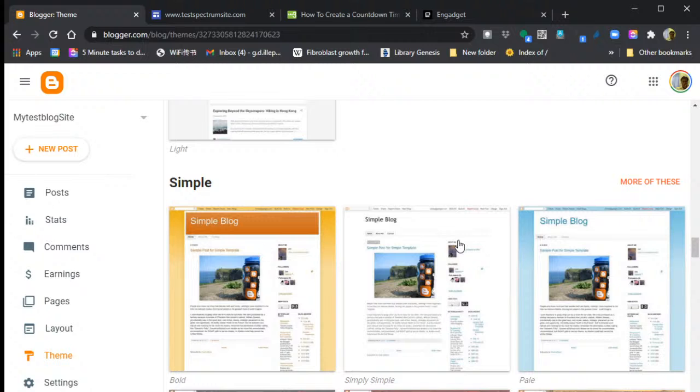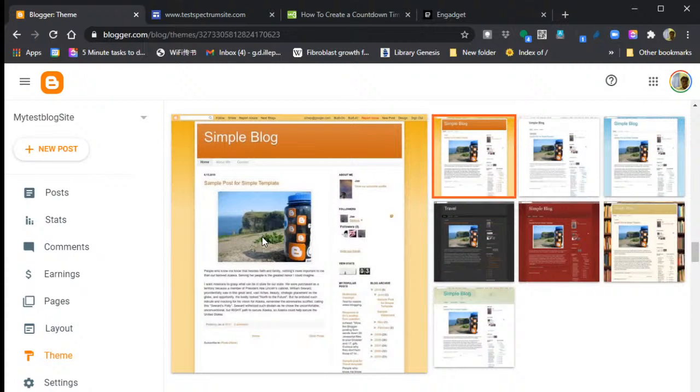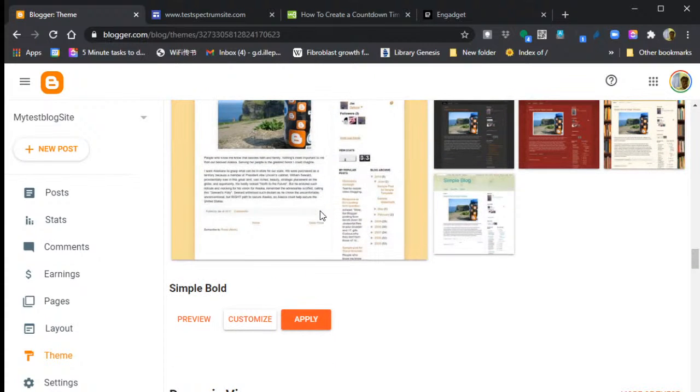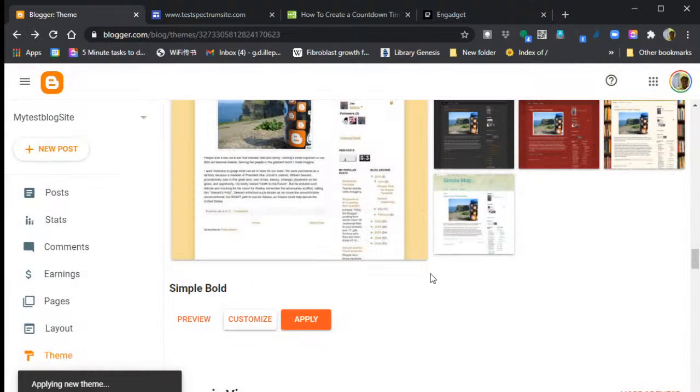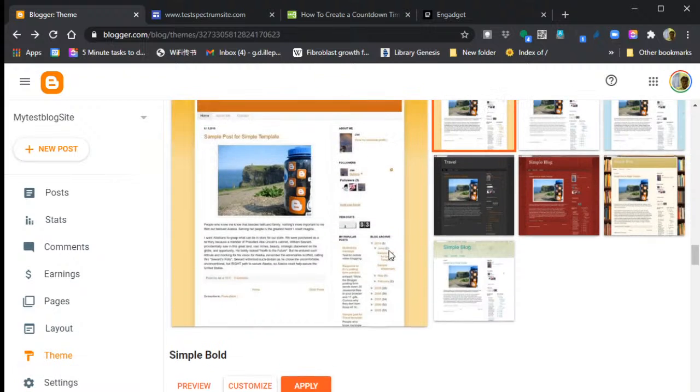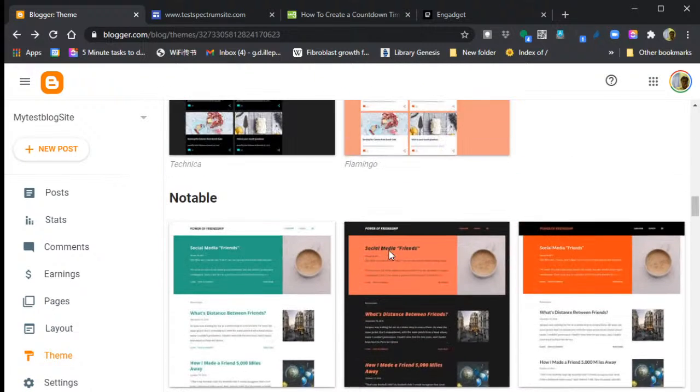Let's say this one, I like this one. Select the theme and say apply. There might be a message saying some gadgets will become available. That's fine. Apply it. Okay, the theme is applied successfully.